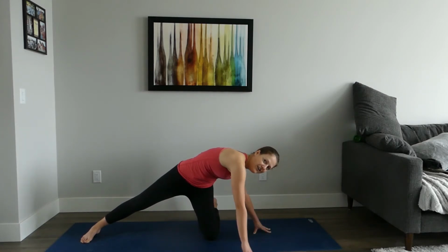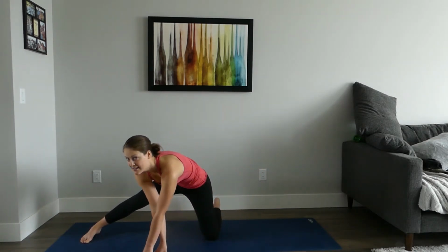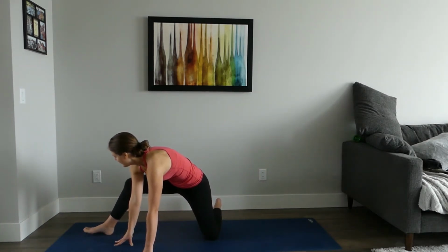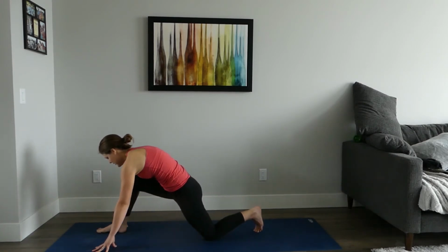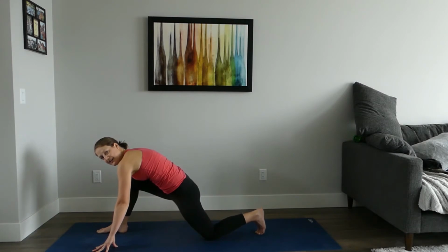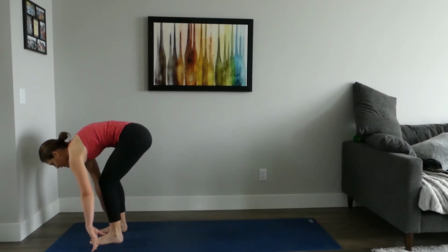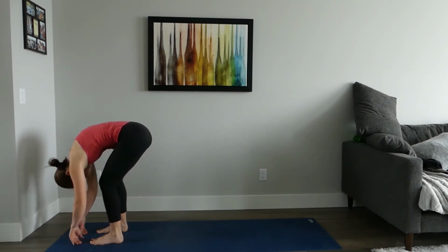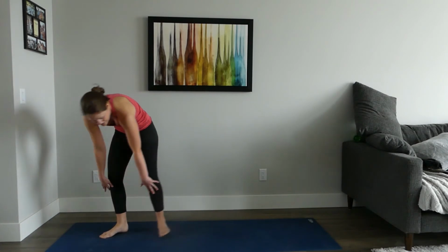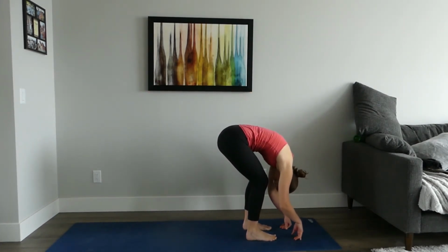On an inhale, reframe the right foot. Swivel the right foot and the left. Coming into a low lunge, we tuck left toes, lift up off through the knee, step forward, forward fold. Inhale, halfway lift. Exhale, sigh it out, lower down.